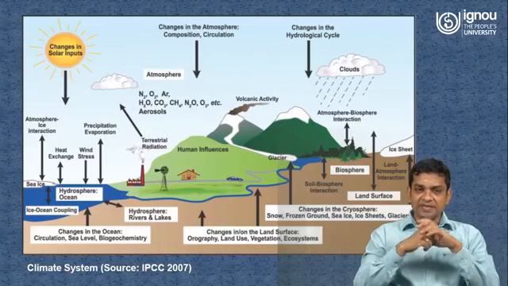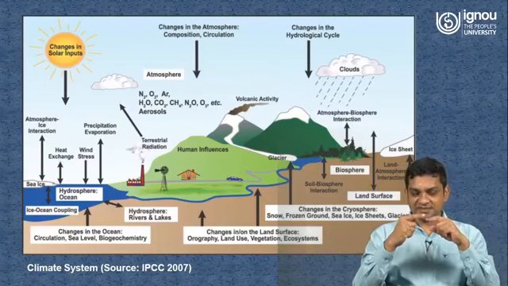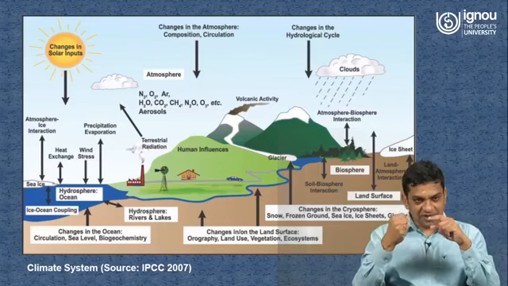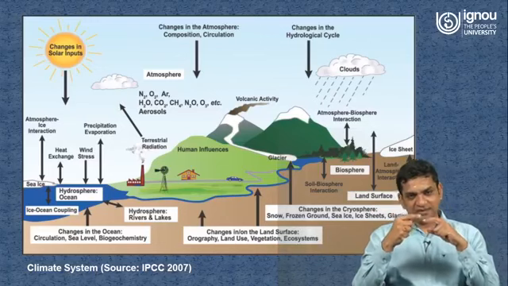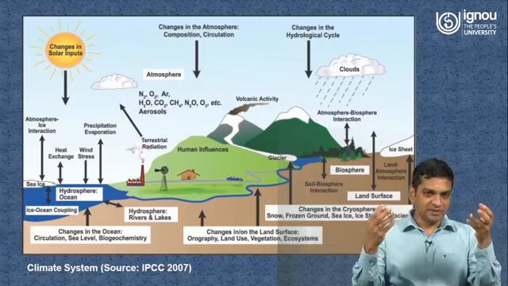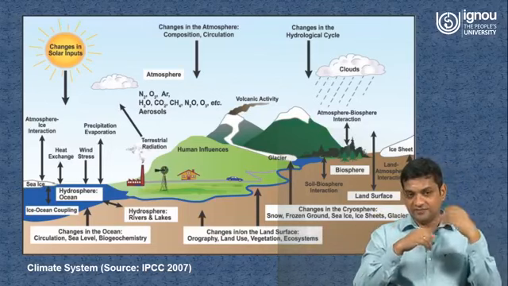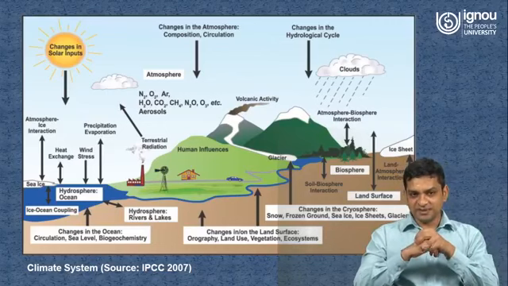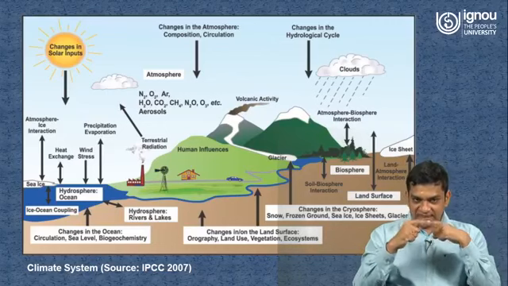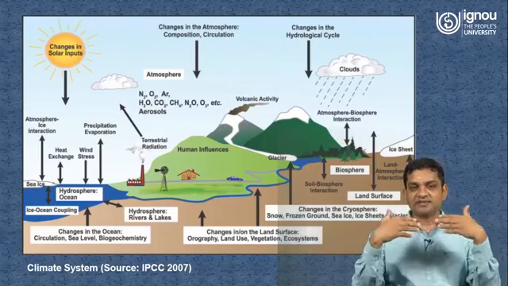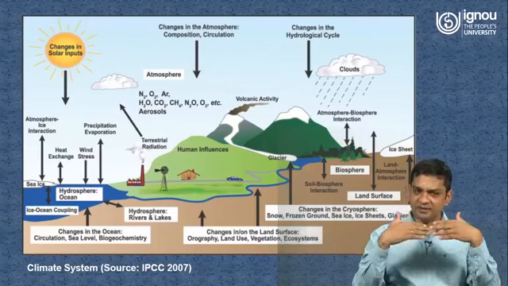Because of this evaporative process, solar radiation is absorbed, and water transforms into a vapor form. This kind of phase change involves absorption of radiation, and when it condenses, in the process of precipitation, it releases energy. So latent heat is released. This evaporation process, the hydrological cycle, is very important, because that is how the atmosphere and hydrosphere are very well coupled.